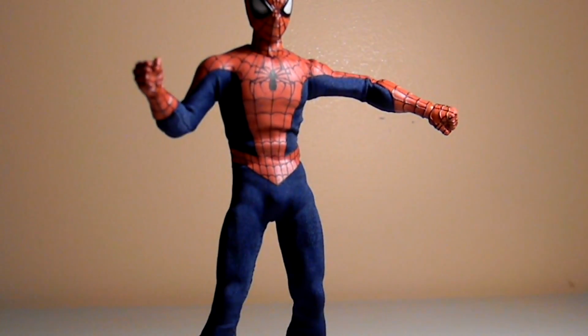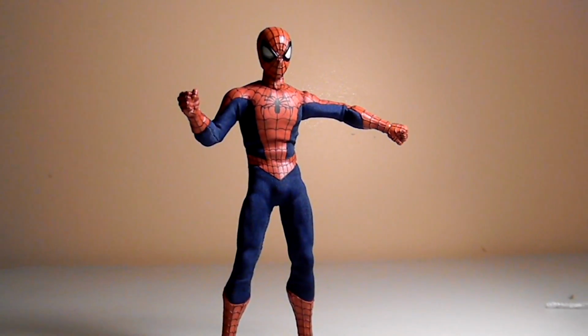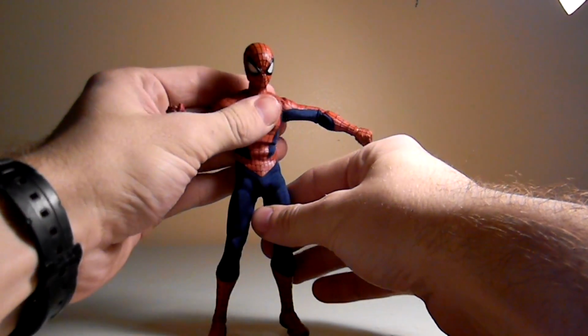I'm liking this guy better than the Pizza Spidey from Marvel Legends already. I mean, it's pretty much the exact same style. It's got a little bit of a sharper edge to it. Like, it's more realistic, obviously. But it's also kind of more, I want to say, badass. That feels like the right word to use to describe it.